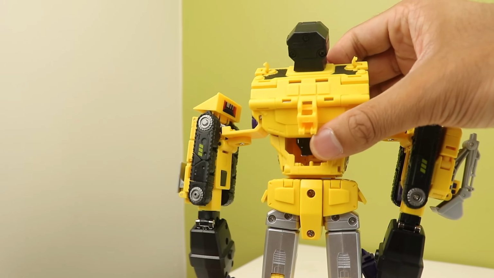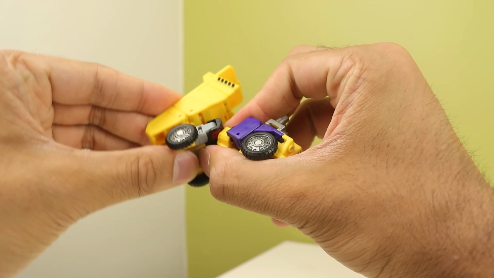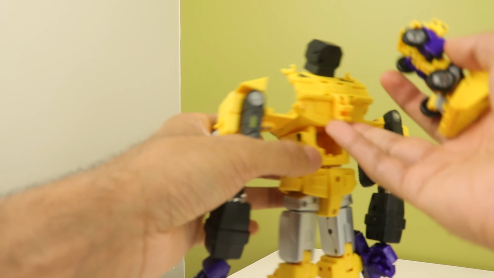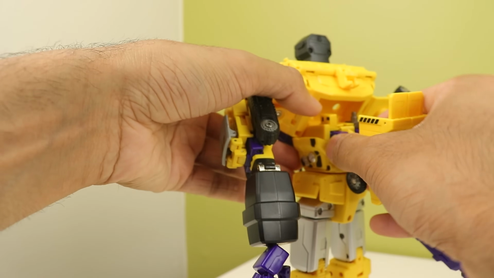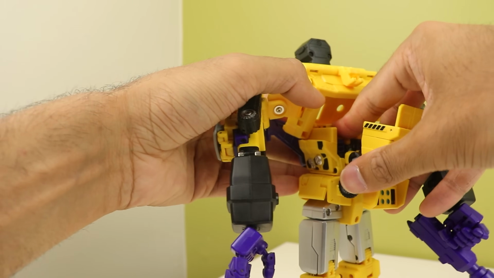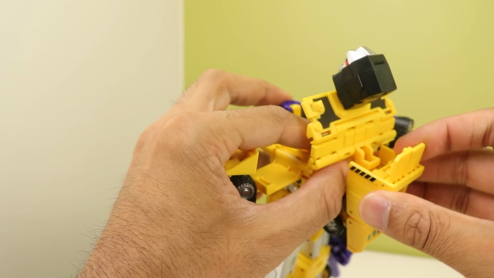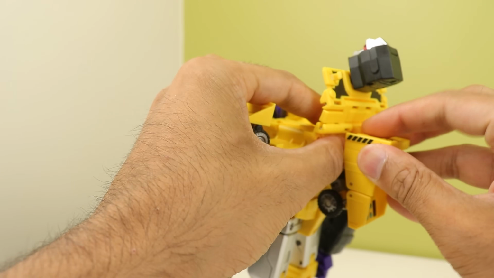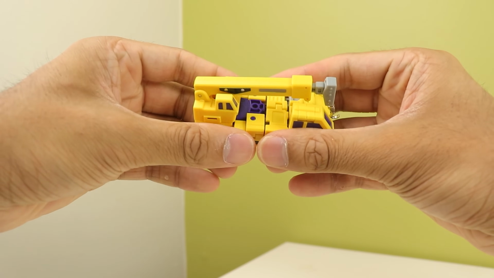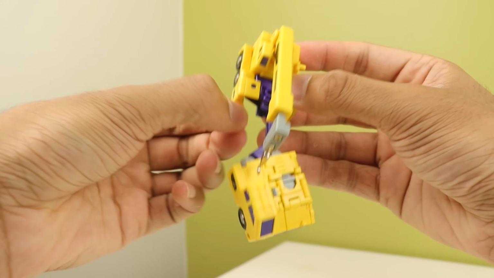Now we're going to do Long Haul, which requires you to activate this section of the ab crunch. You bend it at the hips, and that's it. So you take him and you'll slot him into here and he'll peg in. So you can get him in. Come on, there we go, peg in. And then this section right here will tab into the bucket, and then you close this section up, and that's Long Haul attached.